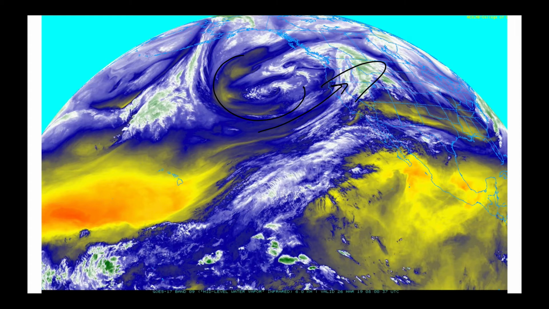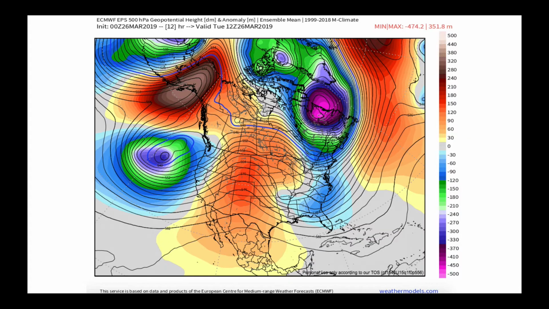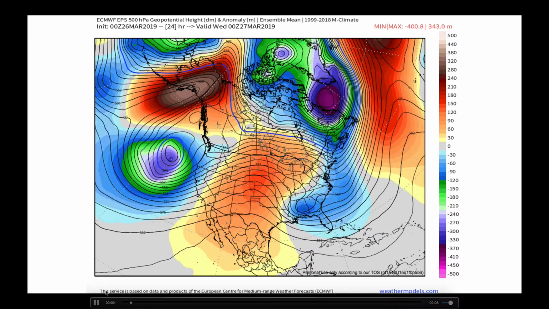Now, to the north of it, there is a ridge, and we want to show you that ridge here because this is the pattern we've currently been in. Look, the high over low pattern. But things will be evolving and changing, and we need to figure out what's going on because the pattern is about to make a bit of a shift. We've been in this negative EPO, that big ridge over Alaska, and these troughs hitting California, missing parts of Washington and Oregon. Well, as I play forward, watch the pattern evolve.